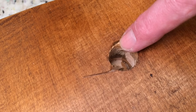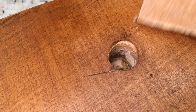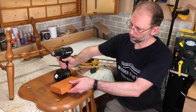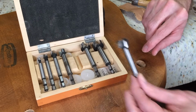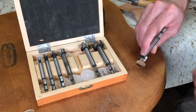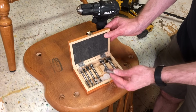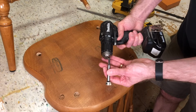You can see inside the mortises here, there's also some glue residue. So that needs to be taken out with either sandpaper, or if you're very careful, you can use a round file. But my favorite way is to use Forstner bits. I prefer using Forstner drill bits because they were what was originally used to make this hole. They make flat bottom holes, so it's just a matter of choosing the right size, and it clears out the hole very quickly. I've got the right size bit here, so I'll set this aside and put it in the drill.